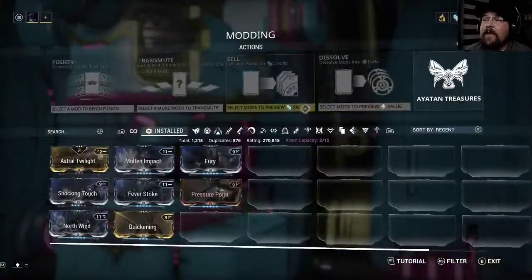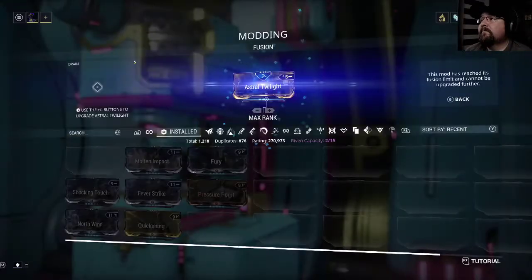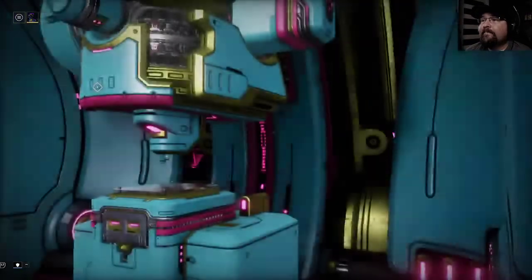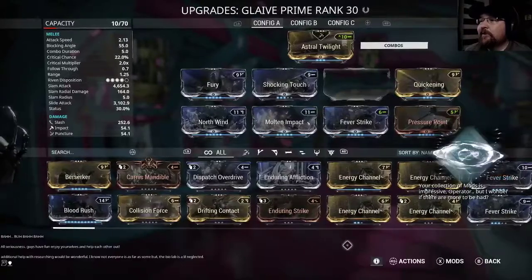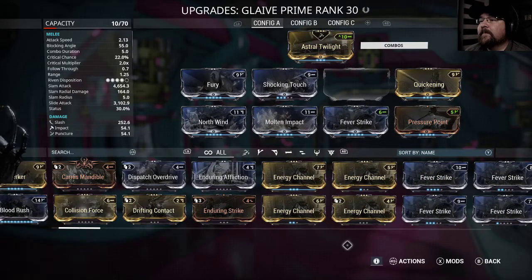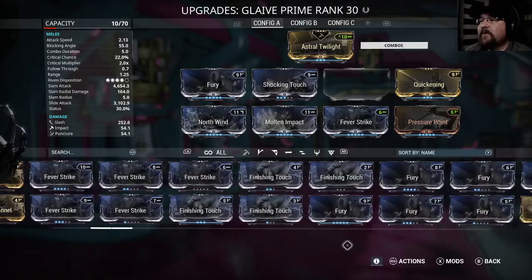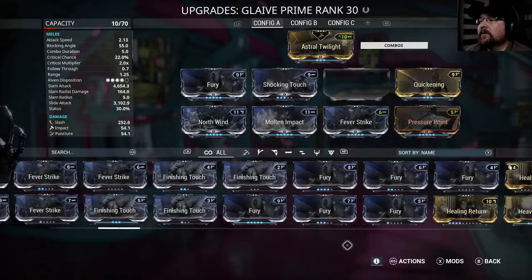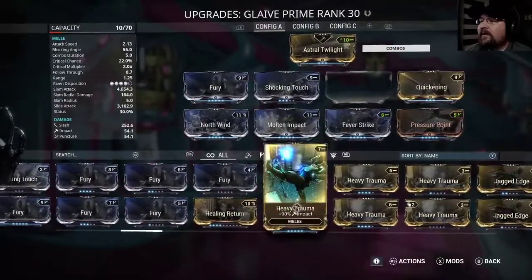I didn't realize I had picked up a mod. Look at that. More points. Launch missile, do some damage. Yes. Okay, so I can stick 10 points on this thing. What do I want to put on here? It's like I've got a max fever strike, max molten impact. This healing return, not worried about that right now.